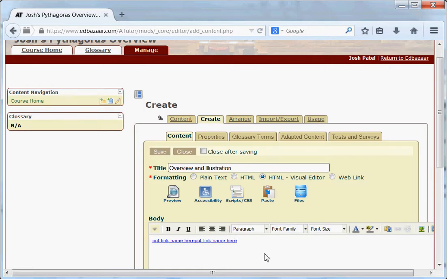And once you've done that, it's actually inserted the link here. We actually did that 2 times, so you'll see it's put the link twice. I'm going to delete one of these, but this particular link here is now a link to the PDF, so you can rename that link whatever you want to call it. So you can say PDF link to Pythagoras illustration.